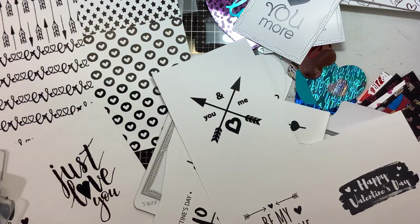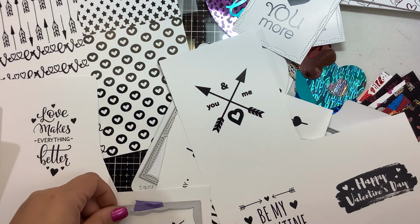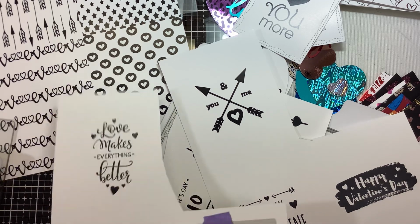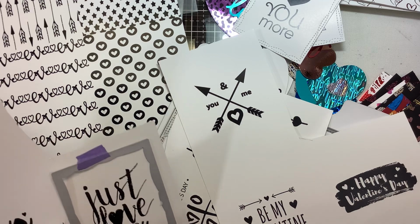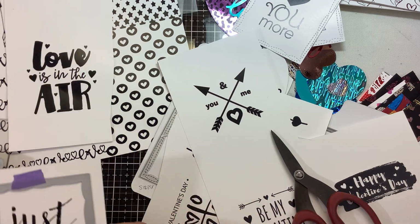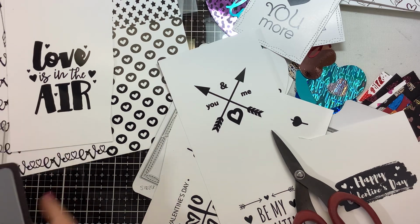All right, let me see here. I can do one more of these, and then this other little one, I just want to do a little banner cut. And then we will get to card making. I know, I should have pre-cut these. I'm sorry, guys, but I wanted to show you my process here.